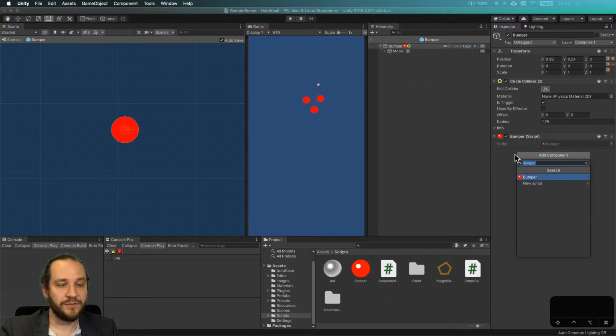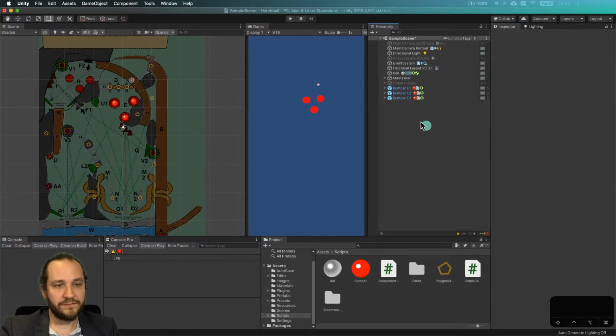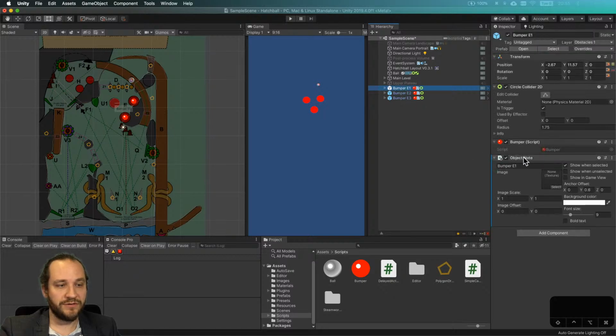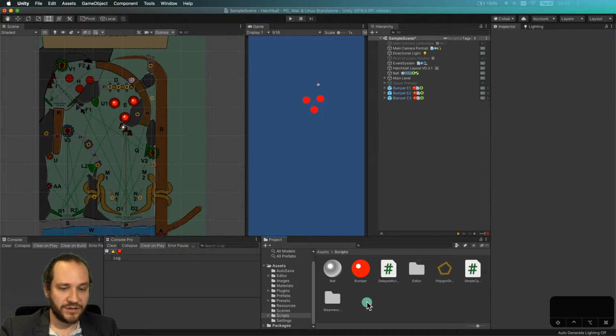There's a bit of a problem there, because my script is not meant to do that. Okay, that's a good one. I need to change that in my object nodes thing, but let's do that later.